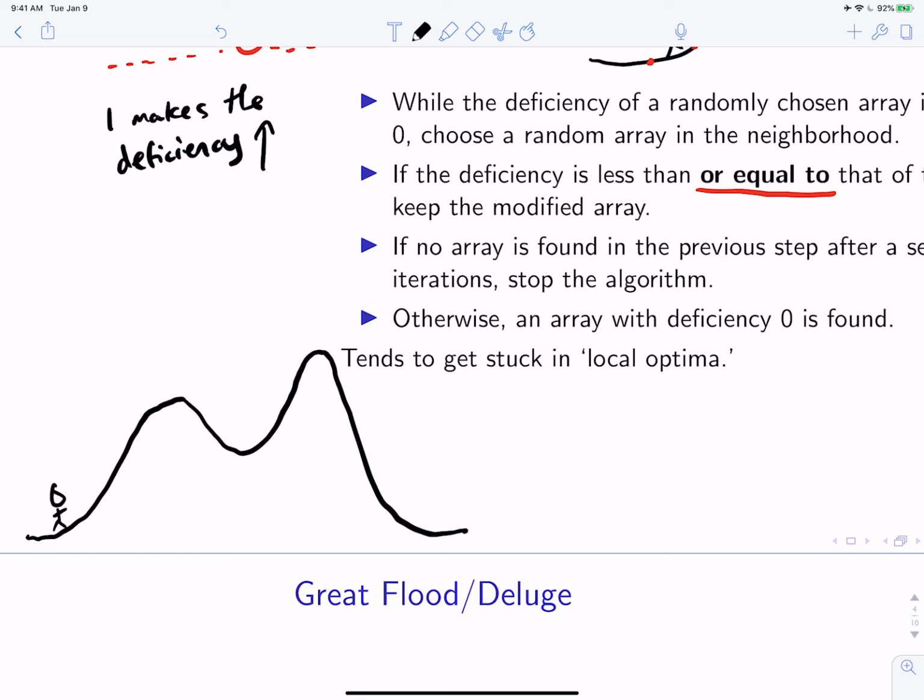So obviously, we want to go to the second hill. But if we just did hill climbing with where we are right now, where would we end up? Yeah, the first one, right. So we would just move up to here, but we would never get to the top of the second one. Why? We would move to the top of the first hill, but not the second one, because we'll never go down. So why do you think I have "or equal to" here?